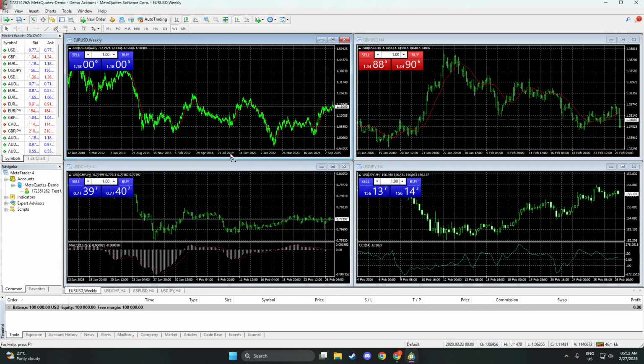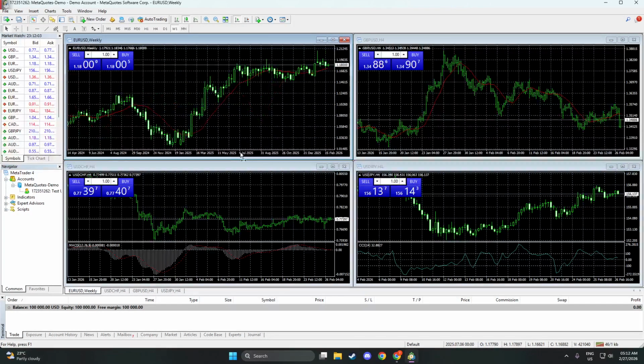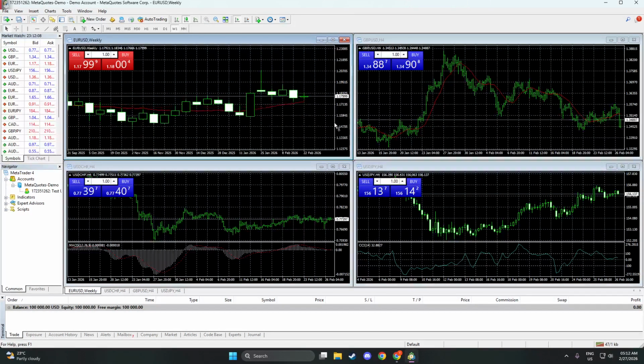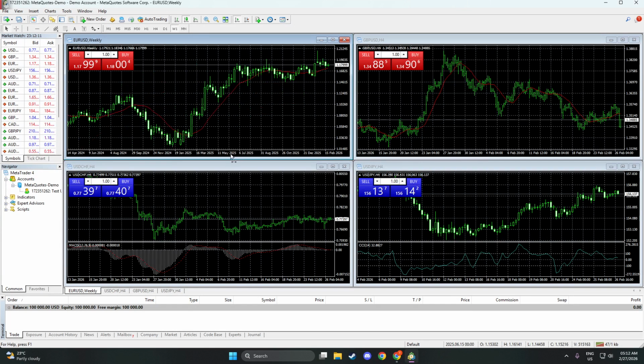The real power comes from combining both gestures. Use the vertical drag on the right scale to dial in the height of price moves, then fine-tune how many bars you're viewing by dragging along the time axis. With a bit of practice, you'll quickly find a balance that highlights the patterns you care about, whether that's tight, short-term structures, or broader market swings.